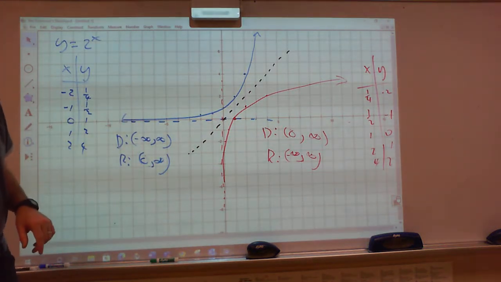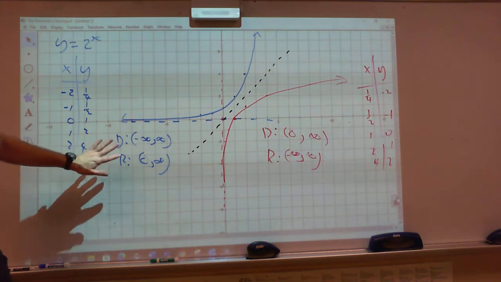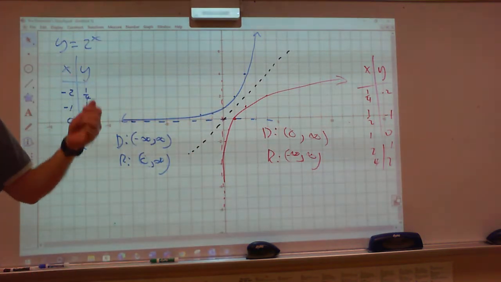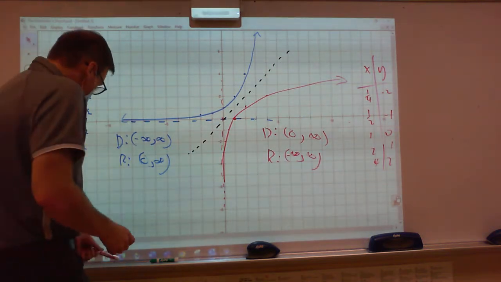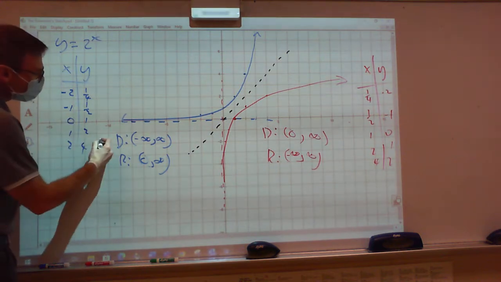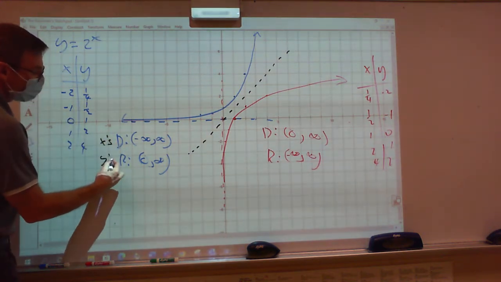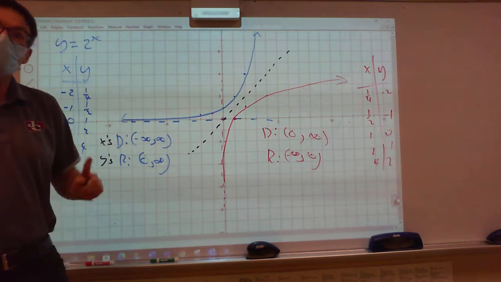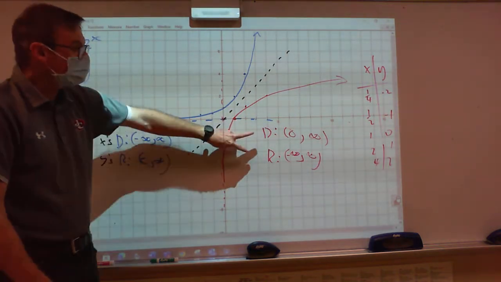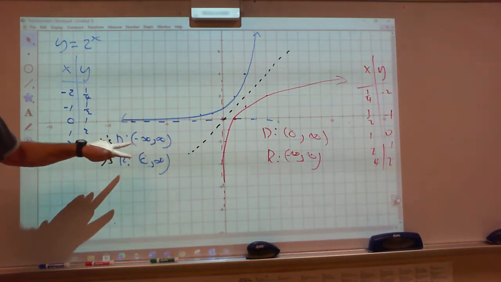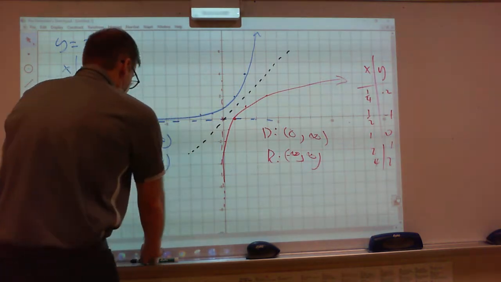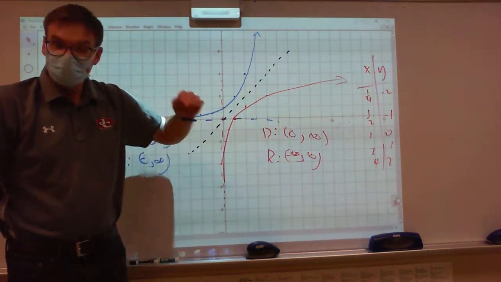So what can you tell me about the relationship between the domain and range of the blue graph and the domain and range of the red graph? Just flipped. Of course it's flipped, right? Because domain is basically your x's and range is basically your y's. And when you do the inverse, what do you do to the x's and y's? You swap them. So does it make sense that the domain and range got flipped when we're doing the inverse? All right. So is everybody okay with my red graph?